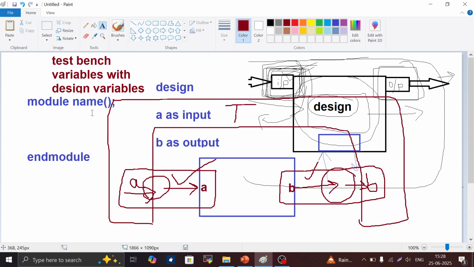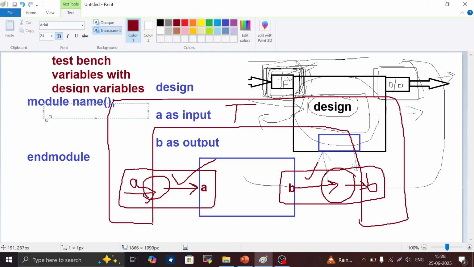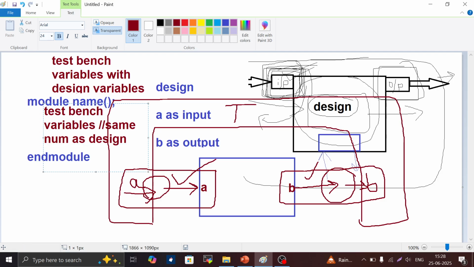We do not have any port list in test bench coding, then we are declaring test bench variables here, and this should be the same number as design.